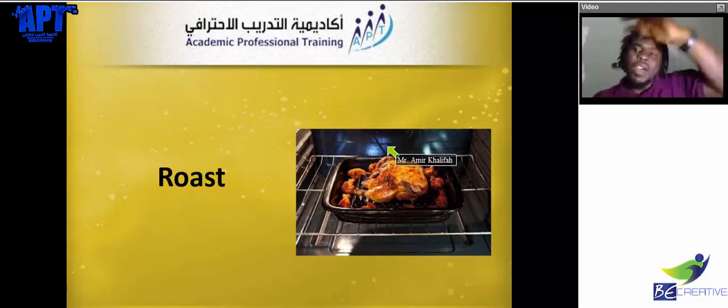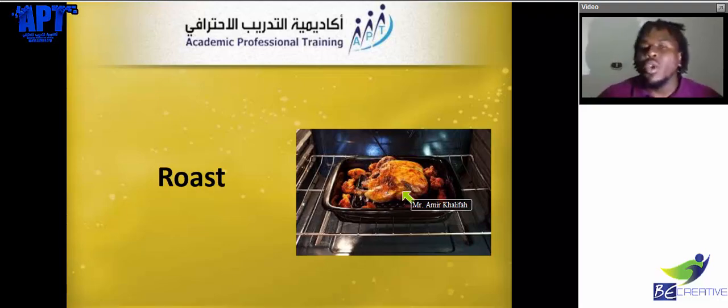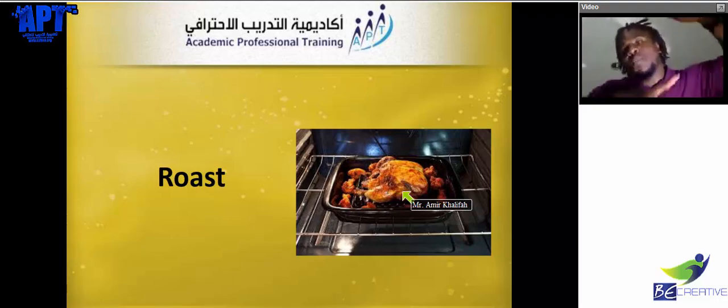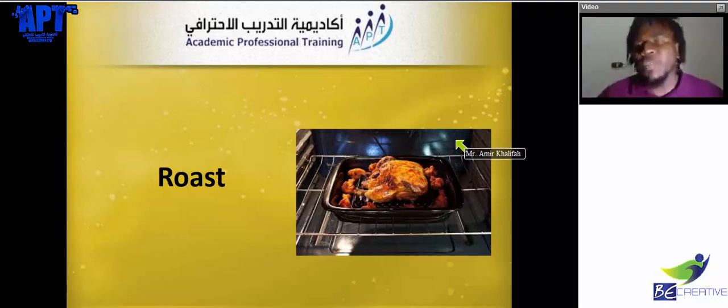That's how it gets that golden, brown color, because there's fire up top and fire below, and the food is in the middle. So we call that roast.